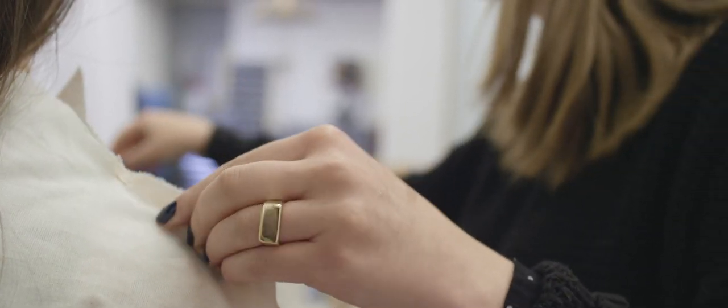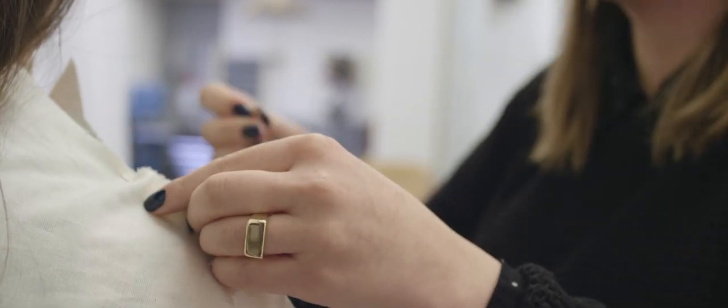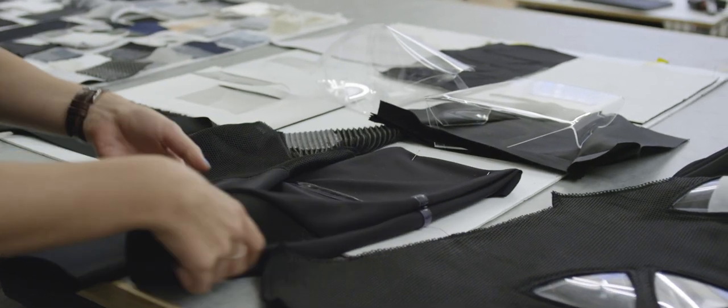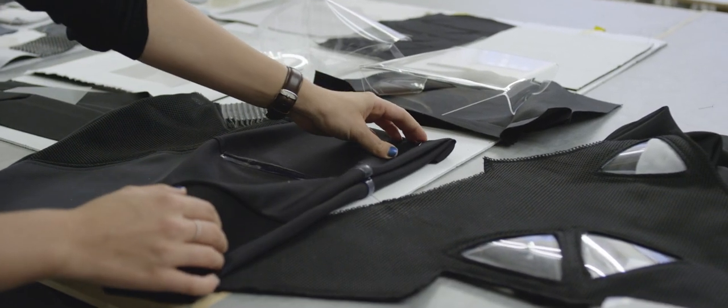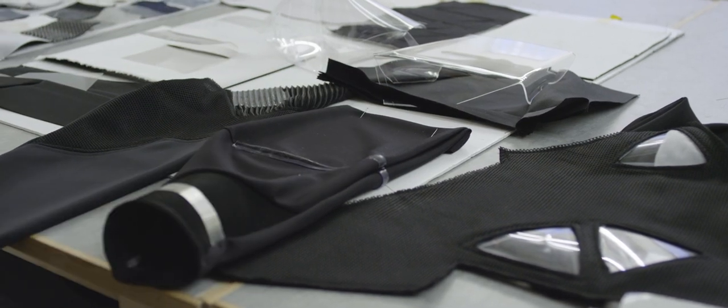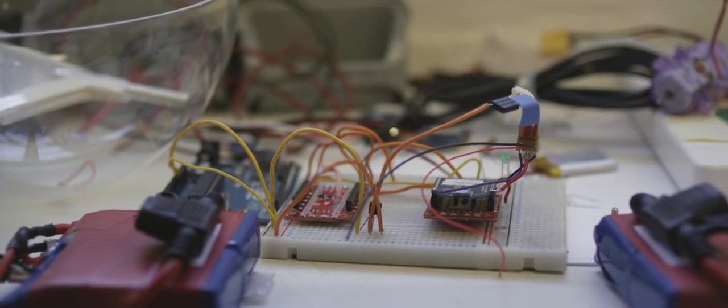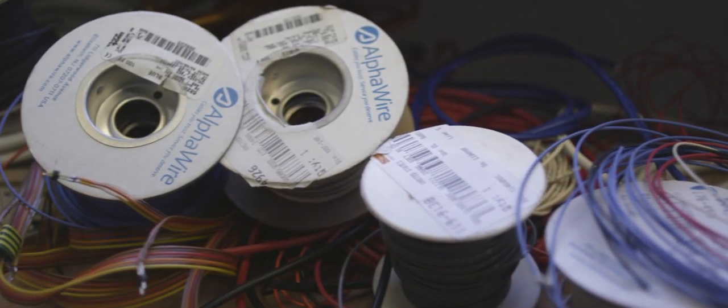What we will want as fashion technology companies is to drive forward towards technology that feels like silk, technology that is as soft as wool, that is washable, that has all of the affordances it's had historically. And that's going to be the hard job because we're still dealing with silicon and hard components — that's the transformation. We imagine in the future that as microcomputing happens and fibre science transforms, that this will just be a nod towards a new world that's coming — almost like a brave new world of fashion.